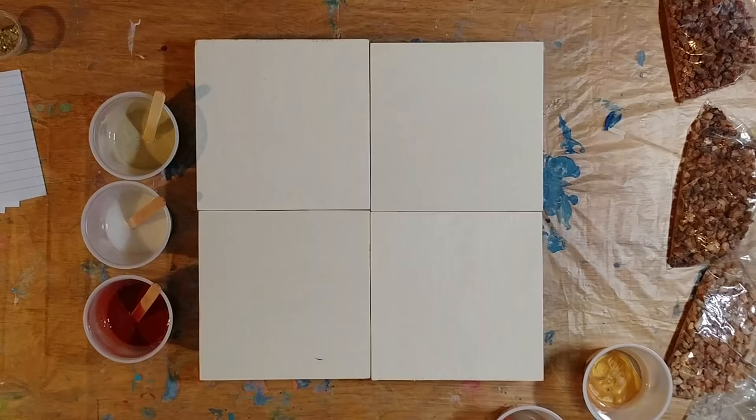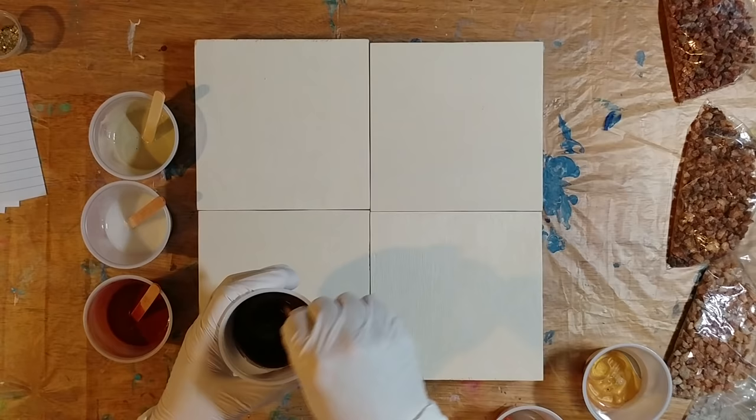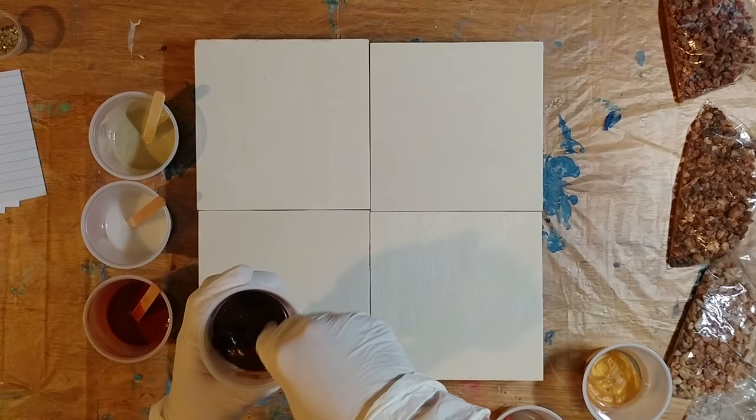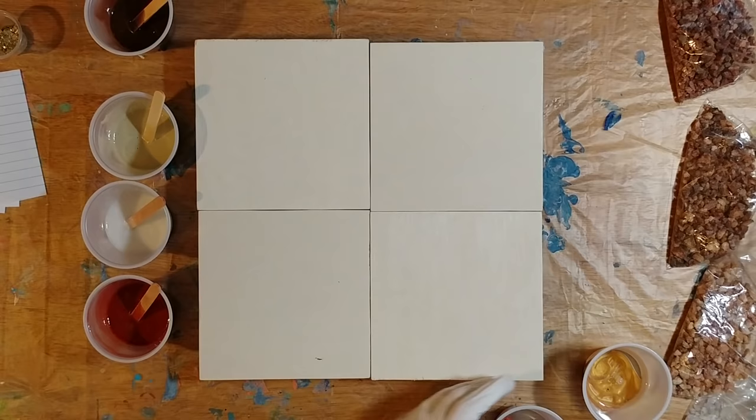Okay, I am working on mixing up my resin with my paints. I have my gloves on, two pairs. I feel like a magician in these white gloves. I love them. Anyway, I just thought I would show y'all that I'm mixing up the resin. You're supposed to put no more than 10% of whatever medium you're sticking into the resin, because if you put more than that, it doesn't work quite right.